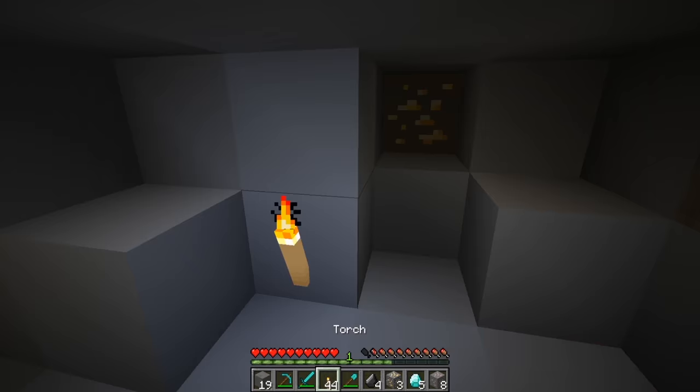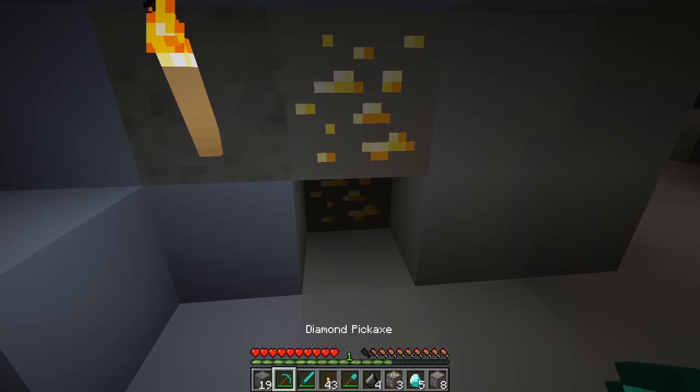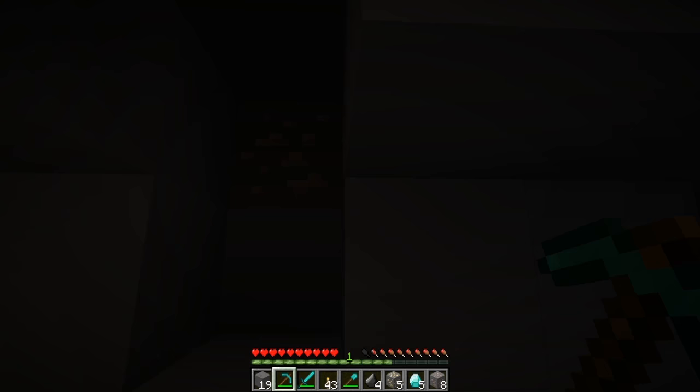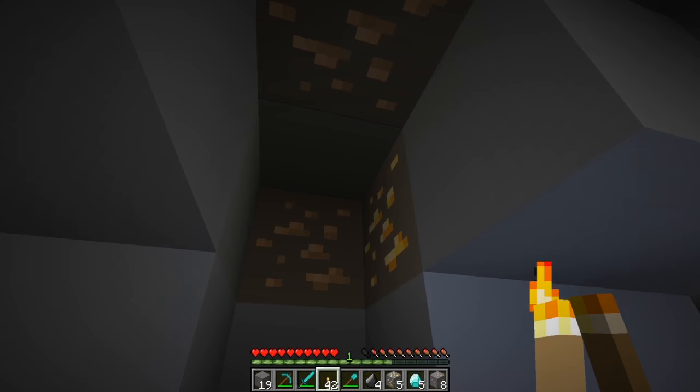Oh, I found some gold over here. Help me dig it out. I think there's one more over there. Oh, I got turned around. Okay, let's see. More diamonds. More diamonds? Oh, yeah. There's some iron. Is that gold or iron? I can't quite see. Oh, it's gold and iron. Let's dig that out right there.